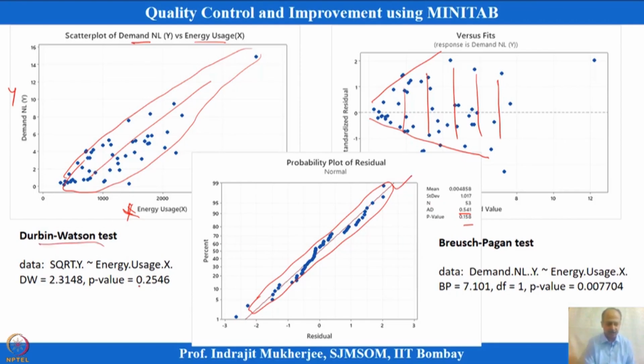The Durbin-Watson test also shows that the p value is not significant. So, in that case there is no problem of autocorrelation of the residuals. But in the Breusch-Pagan test, when I am doing this in R, the p value is quite significant, 0.0007, and that means heteroscedasticity is an issue over here. So, that means the model cannot be generalized, and we need to correct this model. And how do we do that?